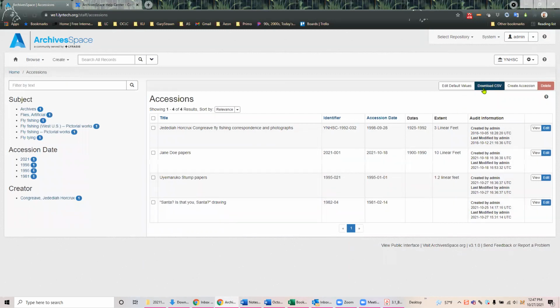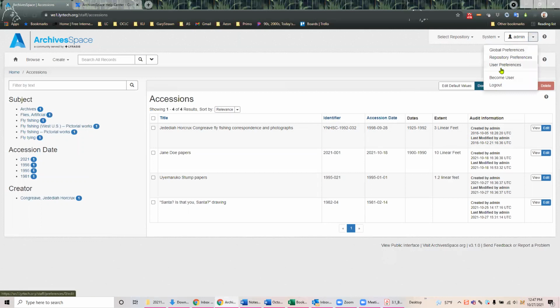And remember this download CSV, it's going to download any column that you see here. So that's where you could go into your personal user preferences. And if you didn't want the identifiers to be in your downloaded CSV, then remove them from the preferences. Because we had room for at least 1 more column, if there was 1 more column you want to include, then add that to your user preference.